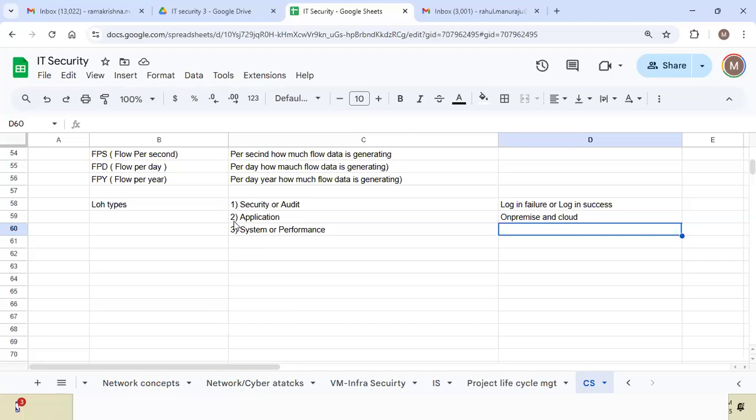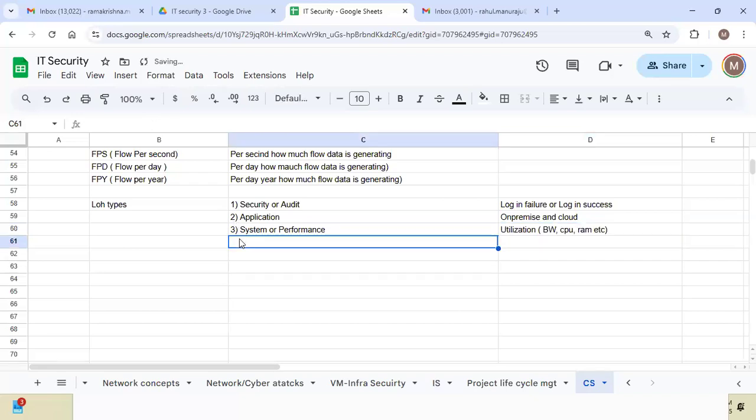That may be bandwidth utilization or CPU utilization or RAM utilization. Whatever baseline we define, if it is crossing that, we have to consider it an abnormal activity, and automatically an alert has to trigger. Those logs we can call system or performance related logs, nothing but utilization related logs. That utilization may be bandwidth utilization or CPU utilization or RAM utilization, etc.